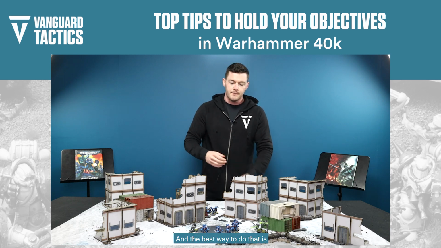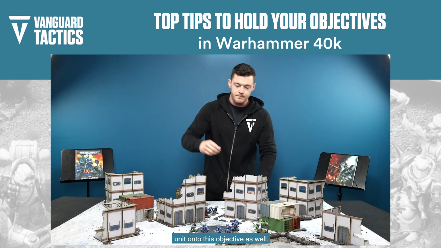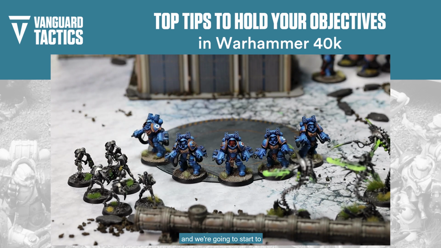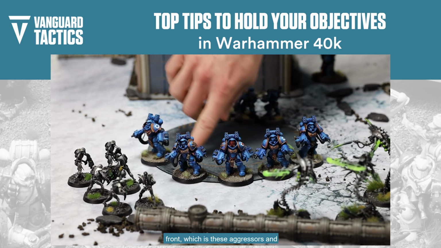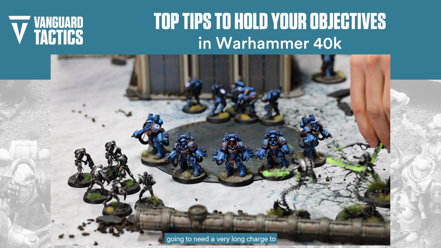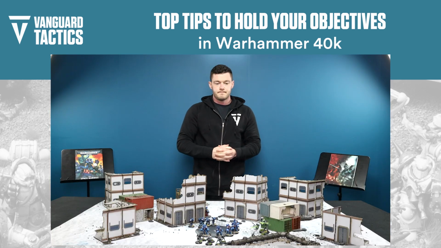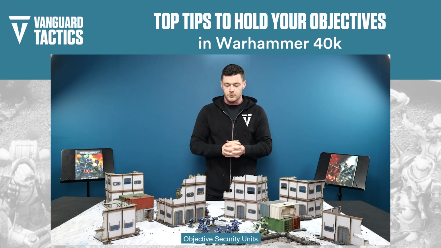And the best way to do that is to actually add our own OBSEC unit onto this objective as well. So this is called the Trifactor. And we're going to start to put an objective secured unit at the back of the objective. So we've got our screen at the front, which is these aggressors. And then we're going to make sure that these aggressors are screening out, so these Ophidian destroyers are going to need a very long charge to try and get to those troop choices, to stop us or stop them from getting rid of our OBSEC or objective secured units.